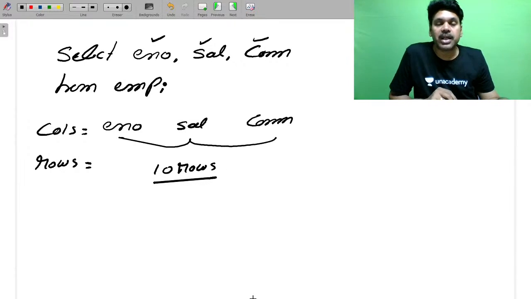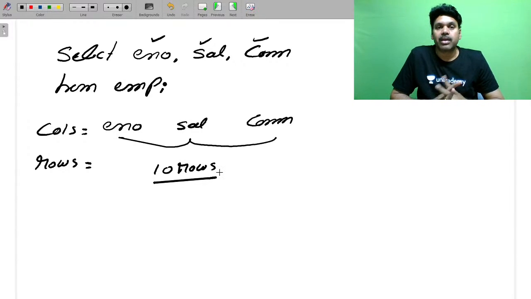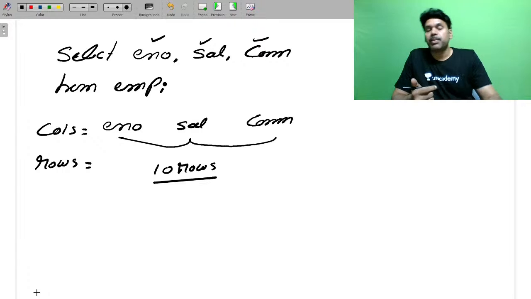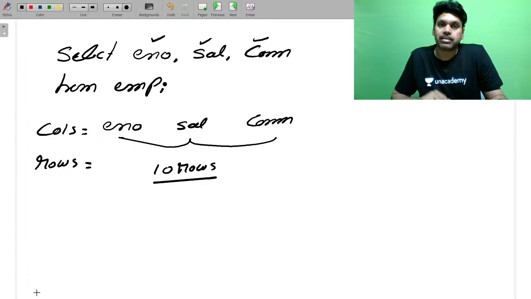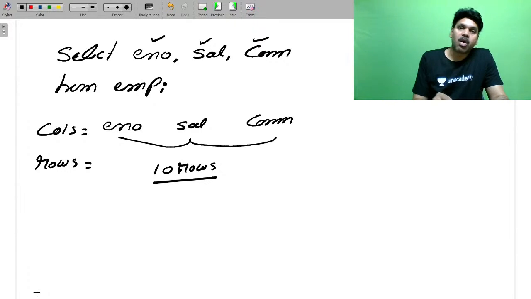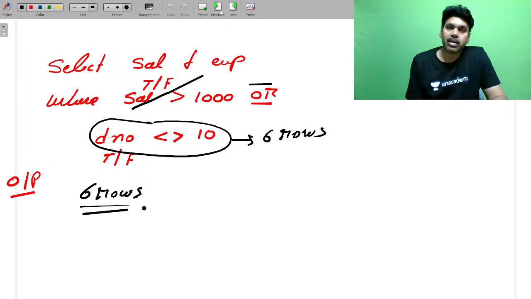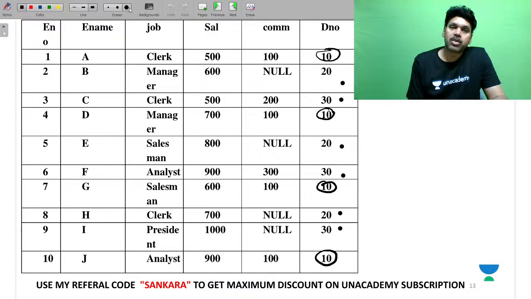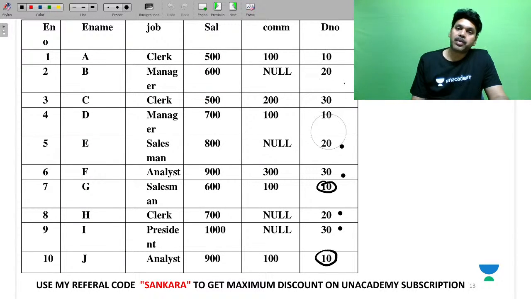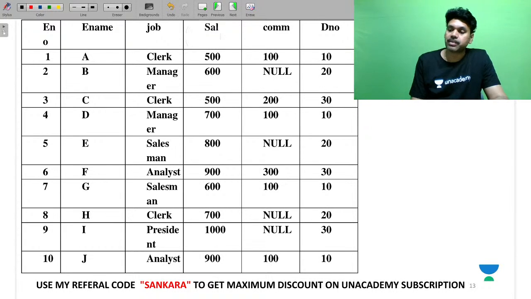So far we learned about operators, and we also learned the where clause, from, and select. Now we want to apply further, that is order by. So order by is going to provide sorting. It is also called a sorting clause.